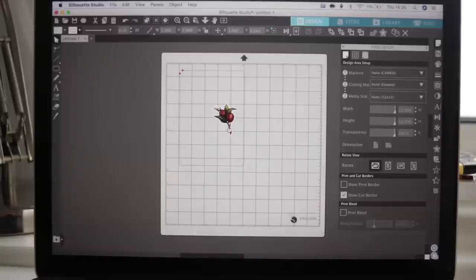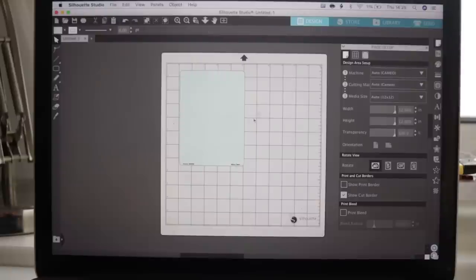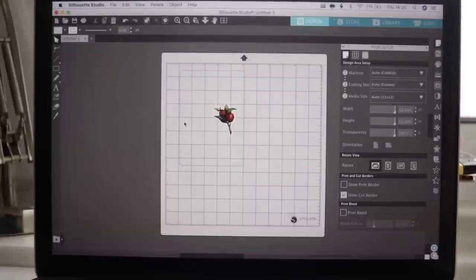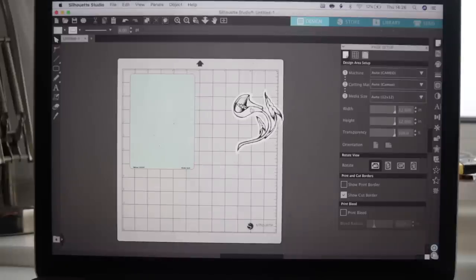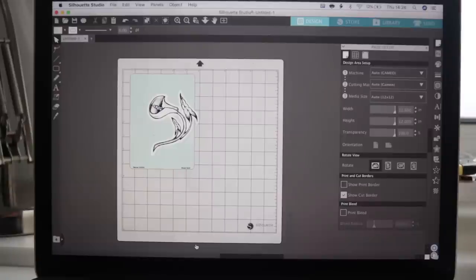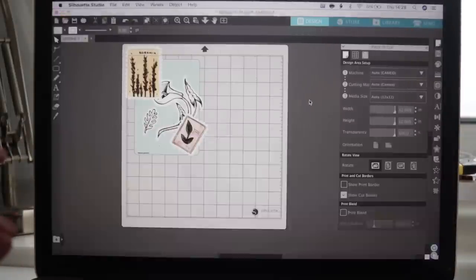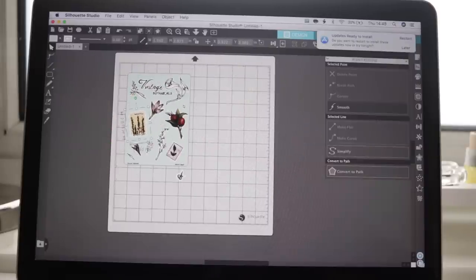Why's that happening? Let me do that again — get the background on, and maybe if I deselect that background layer and drag in one of the stickers... okay, cool, that makes sense. So I'm just going to start adding in all my stickers. Okay, that's everything in and in place. I think that looks okay.